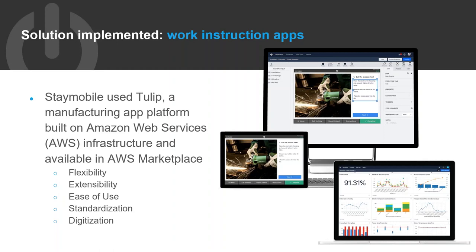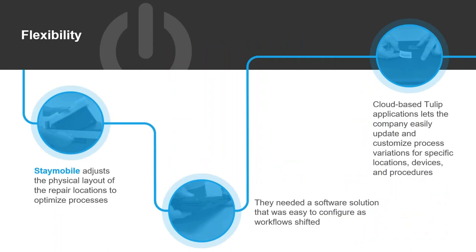My operator can still be holding a screwdriver, right, while touching with their other hand on the Tulip touchscreen to find out what screw needs to come out first, if there's a particular order, or if there's one that is a certain length that they shouldn't put in a certain location. So just the flexibility and the ease of use in this particular application for work instructions has been a game changer for us. We've been using Tulip maybe 4, maybe 5 months now, and we are on a daily basis finding ways to improve, enhance, and deploy new things into our organization.